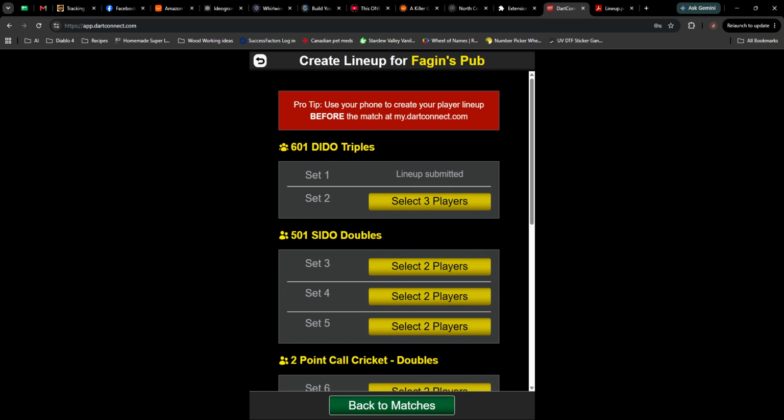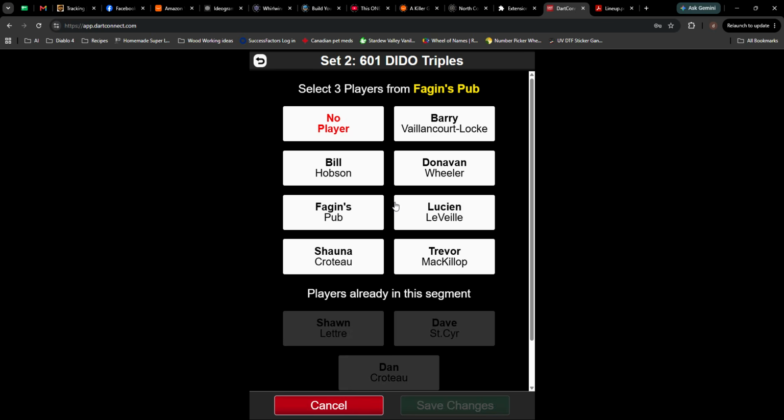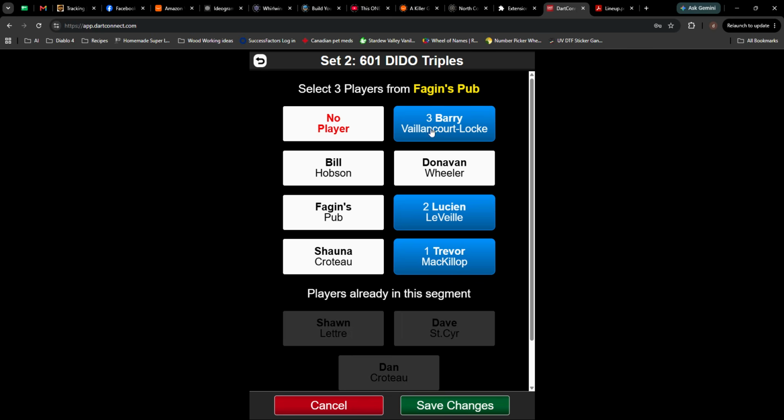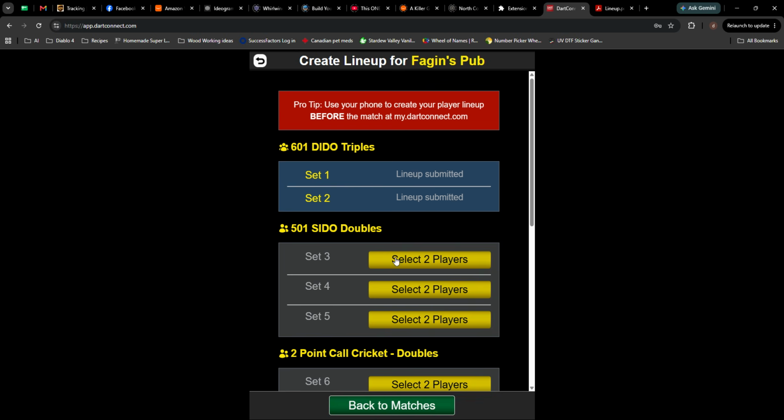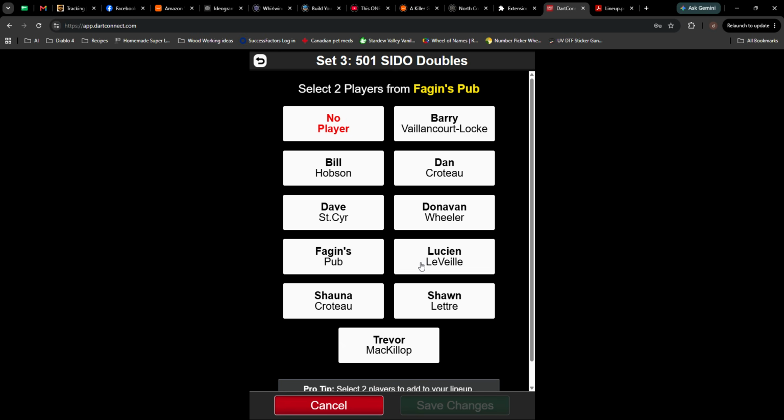I'm going to run right through the rest of these. I've got Trevor, myself, and Barry. Then I'm going to move on to the 501 straight in double out doubles, which basically means there's two players, just like it says here, select two players. Dan and Sean Acrado.